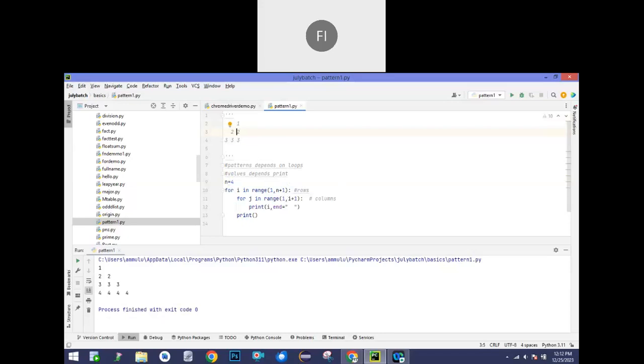This is the expected output. So initially we printed the pattern on the left side, right? Now I want to print the same pattern on the right side onwards, okay? So now let's see how we will print it. We need to understand two things. One is, we can use the minus symbol, and similarly we require to provide the spaces. That is important. If you print only one, it will print from the starting position only. It doesn't print at the third position, right?